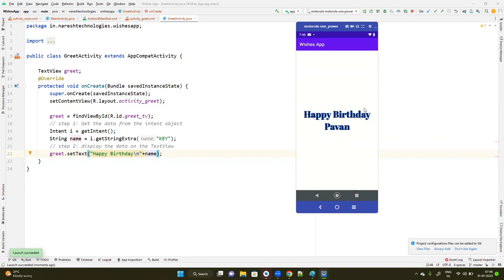So how can we further enhance this project? Any ideas on that? We can have a nice colorful background at the back that has a few balloons, a few cakes, pictures of cakes, etc. Isn't it?